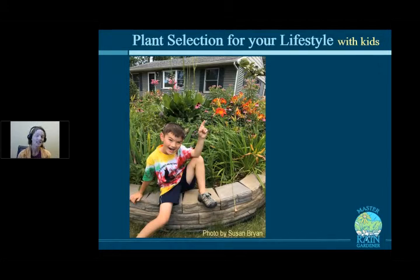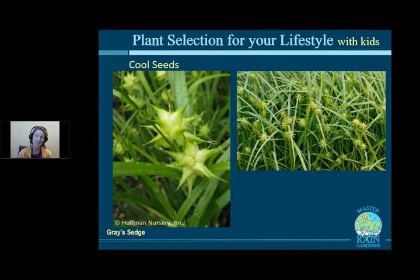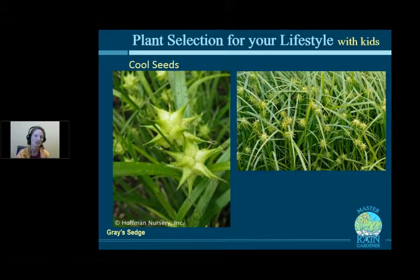The first category is if you have kids — or you're young at heart and love to observe and discover. The first plant is Gray's Sedge, with its medieval mace-like seed head. It's not pokey, so kids won't hurt their hand on it, but it's really interesting — it looks like the Death Star, and it's about an inch and a half across. Something with unexpected characteristics is really good for kids.